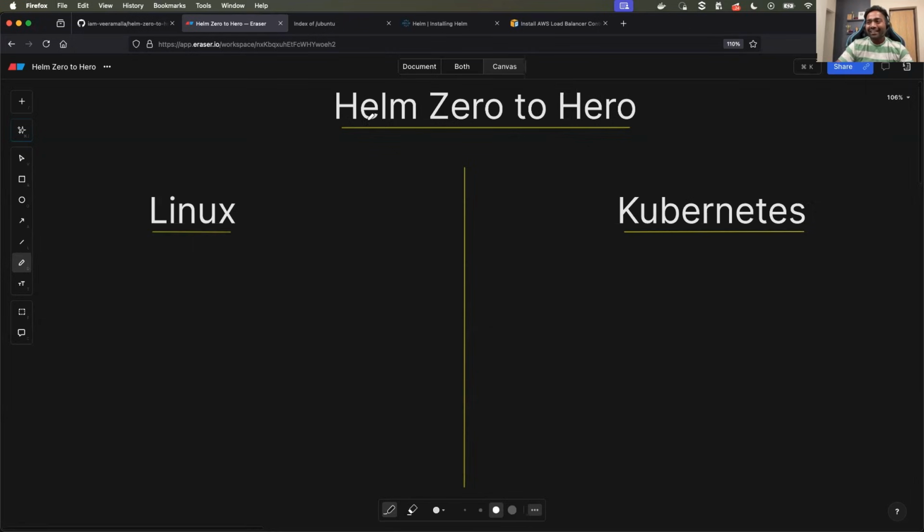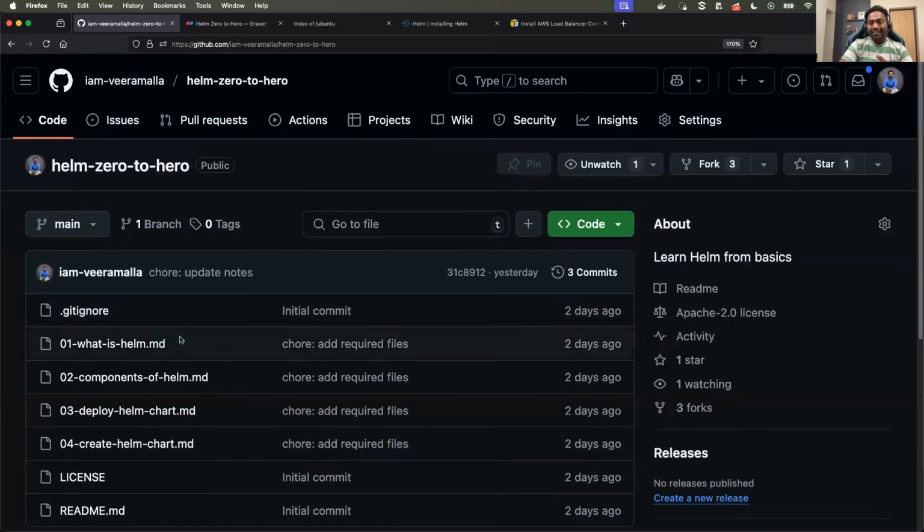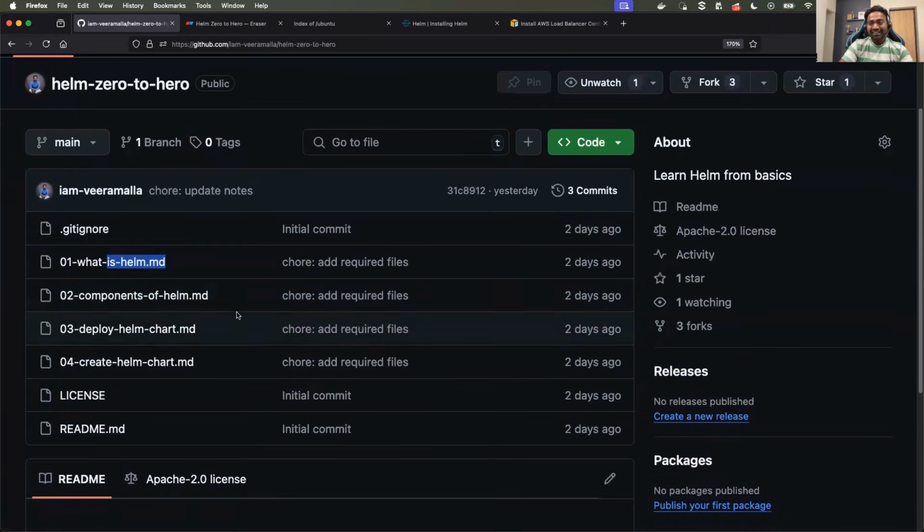In today's video, let's explore Helm. So you will learn what is Helm, why Helm, what are the different components of Helm, how to install third-party applications or Kubernetes controllers using Helm. Finally, you will also learn how to shape applications of your organization as Helm charts. Overall, this is going to be quite an informative session. Just make sure you watch this video till the end.